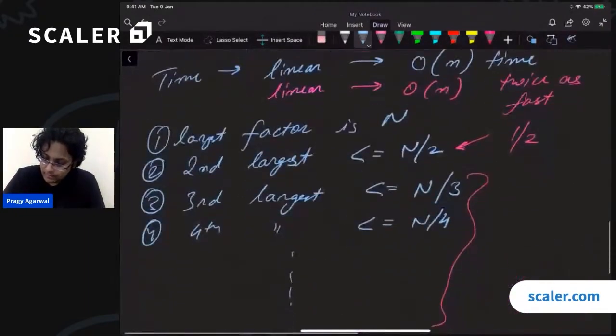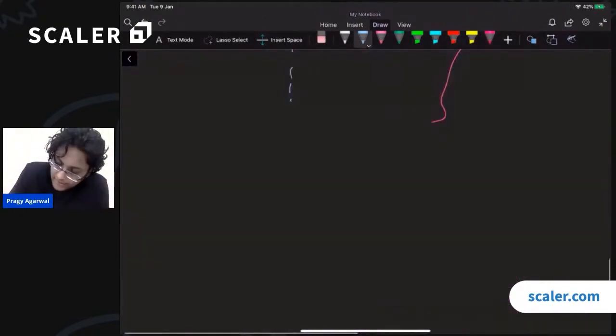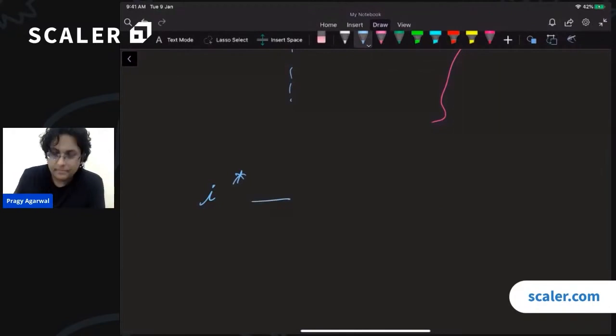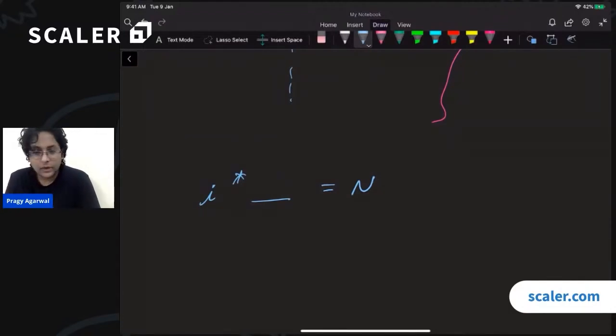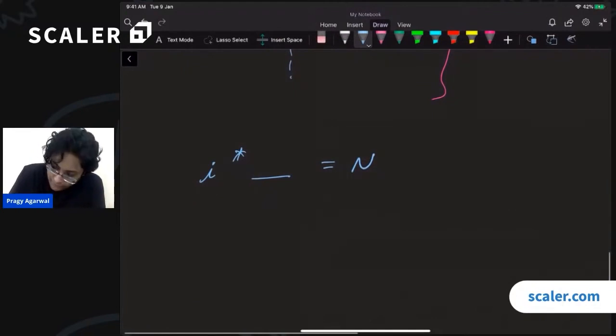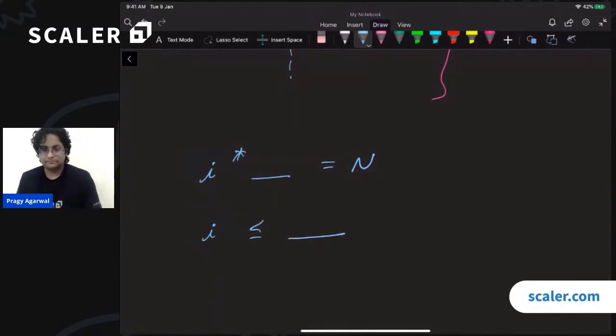So basically, we are looking for a number I such that I times something else, first of all, should be equal to n, because they are factors. So I times something should be equal to n. Secondly, I am looking for a number such that I is less than or equal to this something.